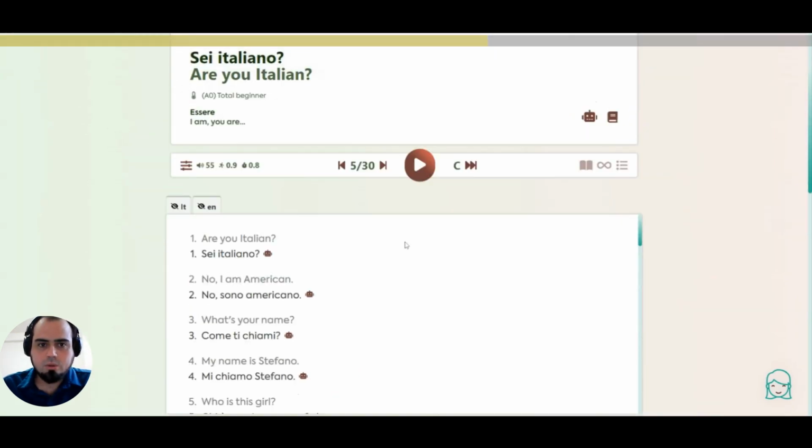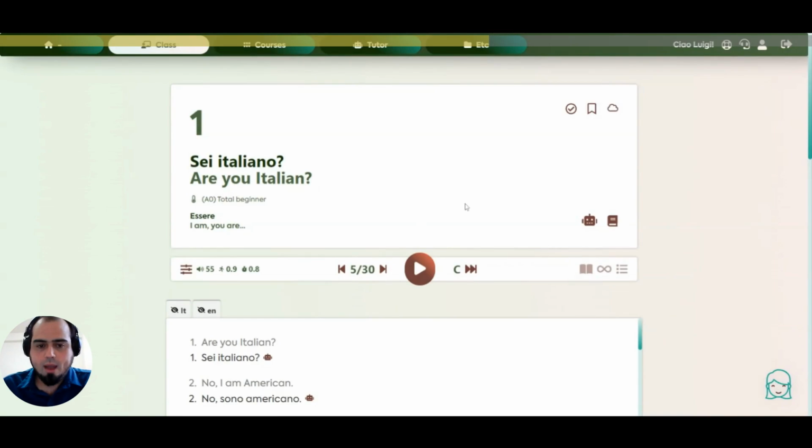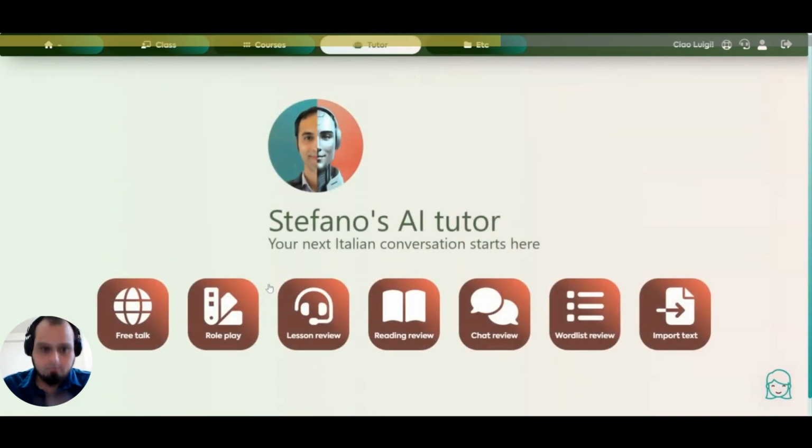So now that we do lesson 1, we can practice with the AI tutor. So we can go here. We can review here. But actually, we can go to this section so you can also see what they have here. So it's the same basically. So here we go. This is for the specific lesson, this one. But if you go to this section, you have all these options.